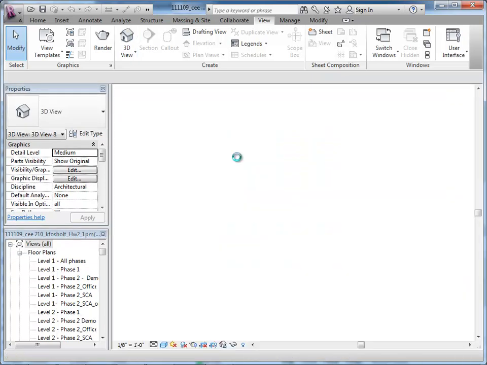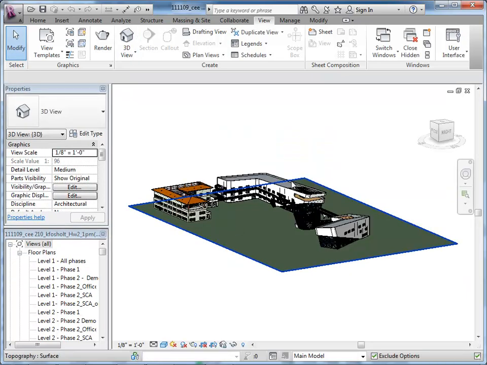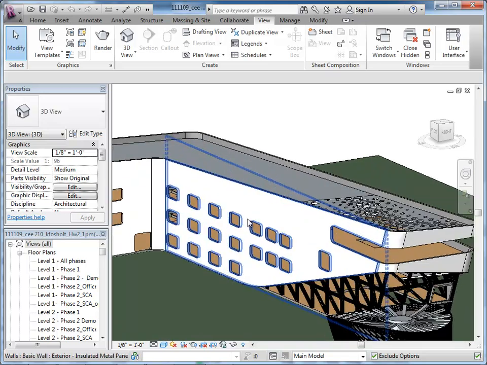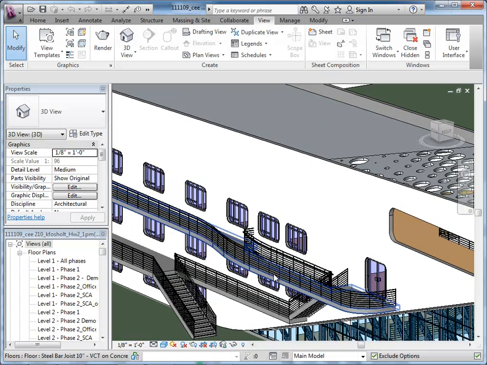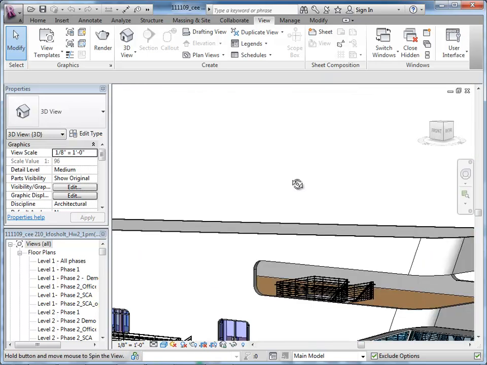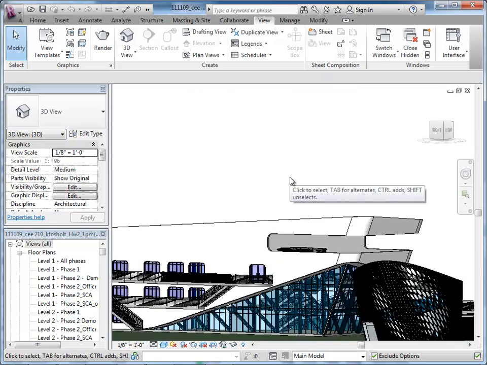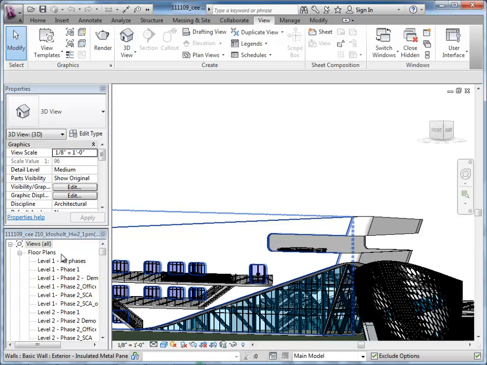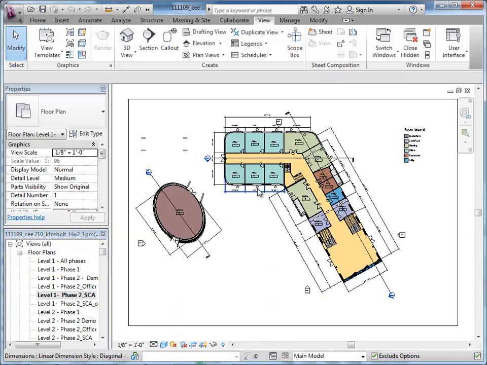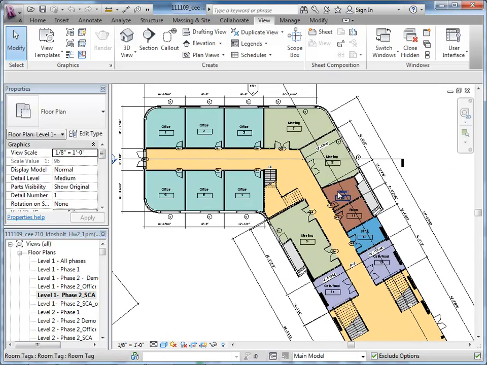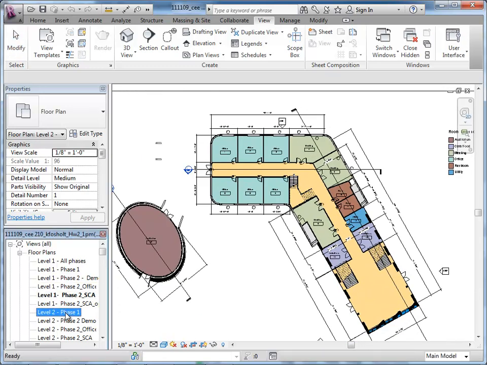This model was made using kind of a Rhino base to model conceptually, and then was put into Revit, and you can see how it works with all of the floor plans and everything. It just happens really fast now after this is all worked out.